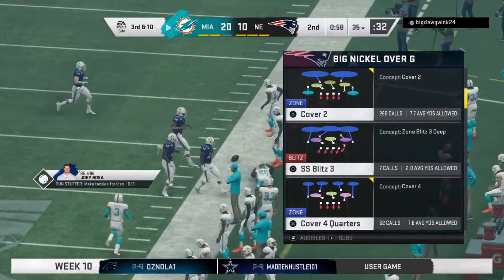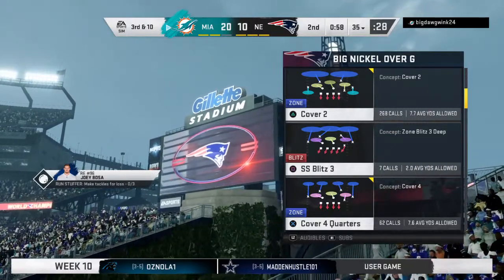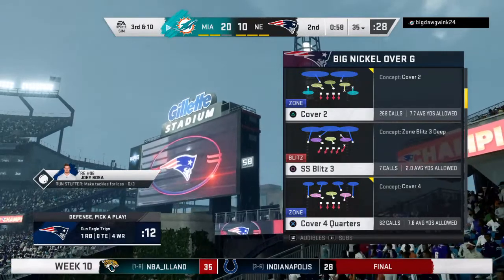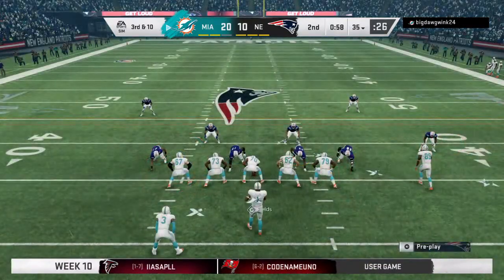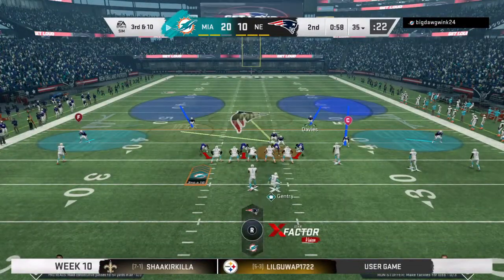Feels like they're getting caught in between here because they did completions on 1st and 2nd down. Now you got to worry a little bit about the clock because you prefer not to give them another shot here in the first half. But if you don't pick up the 1st down, guess what? You're likely going to have to. So back-to-back incompletions, and that has him staring at a 3rd and 10.